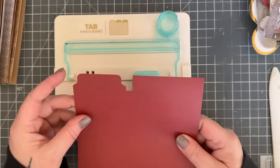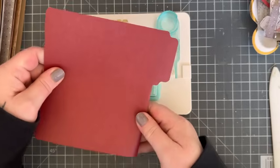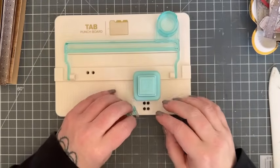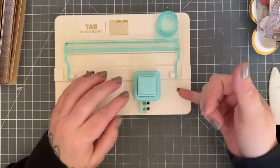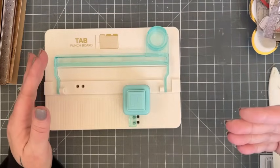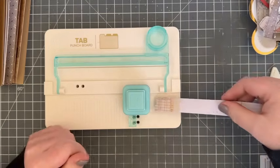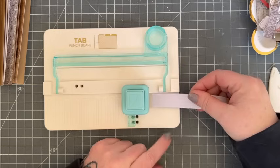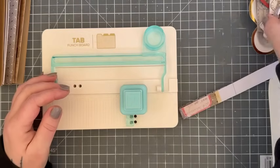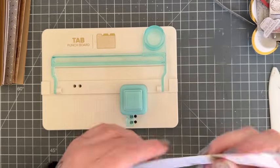So that's what it's made for. It's made to make a tab like that. We're not doing that. We're going to make double folded tabs, and we don't need this bit here, because underneath here, when you push your paper in, it kind of stops you. It's only at the top, so you've got to be very careful, because if you don't catch it, it does go all the way through. But you should be able to catch it.